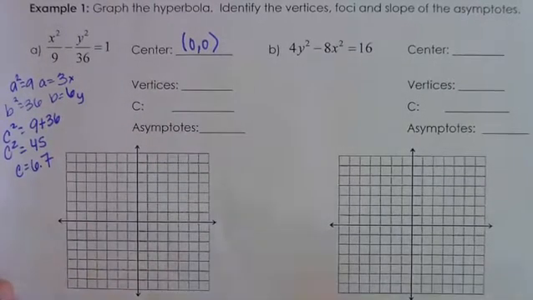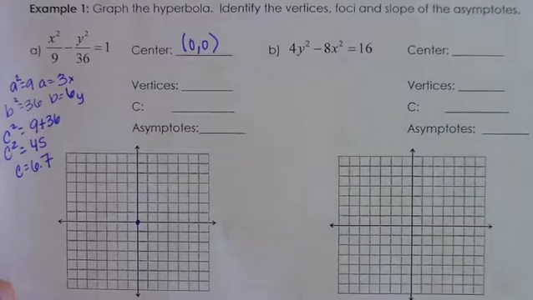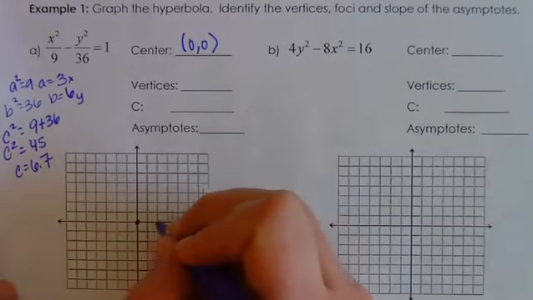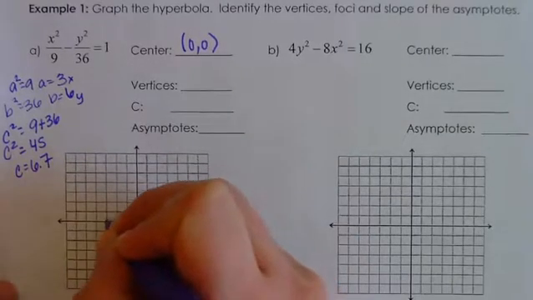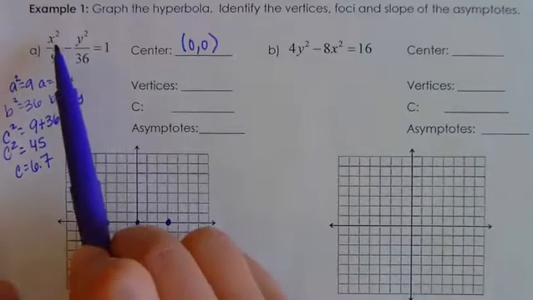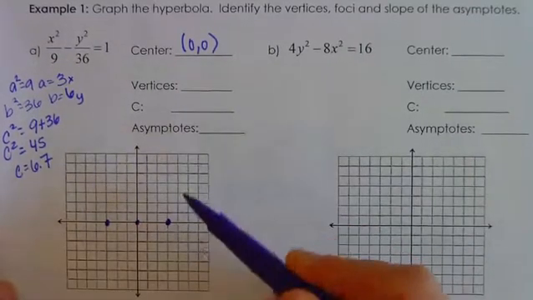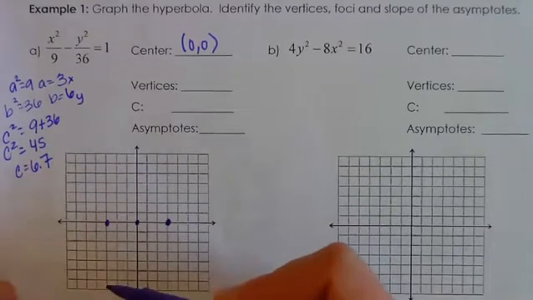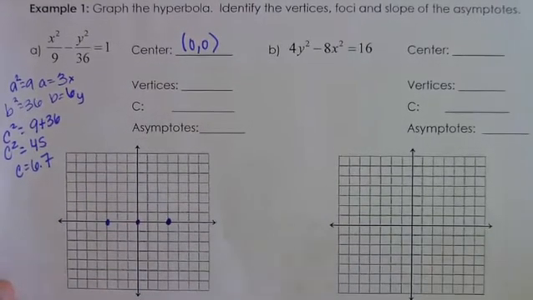So if my center here is at 0, 0, I can go ahead and put that center at 0, 0. Now my vertices are in the x direction. So that means I'm going to go x to the right 3 and x to the left 3. And I'm choosing 3 because that's what my a value is, and my a matches with x. Now these are my vertices, so that means that those are where the branches of my hyperbola are going to be drawn from. Now we don't have co-vertices here, we just have other points, so we can go ahead and use these other points to help us draw our box.